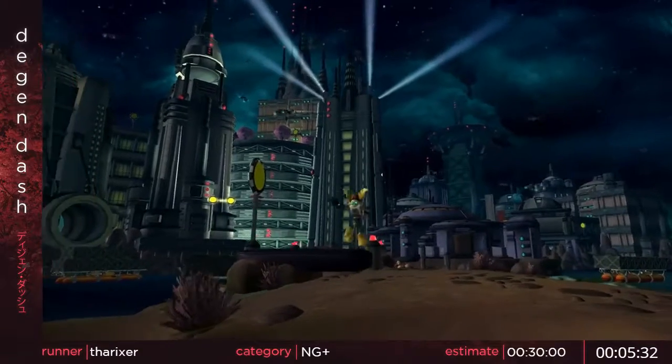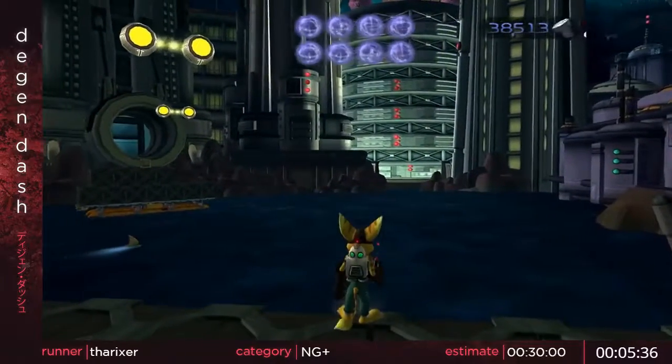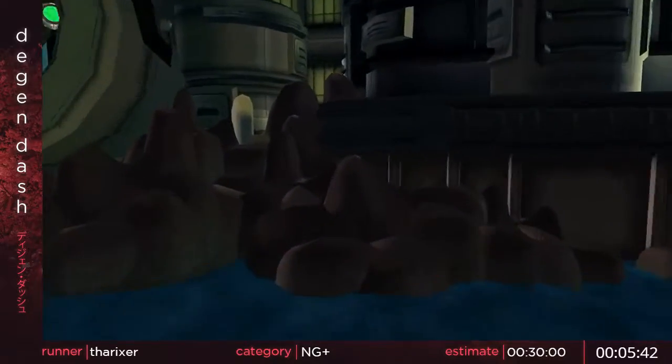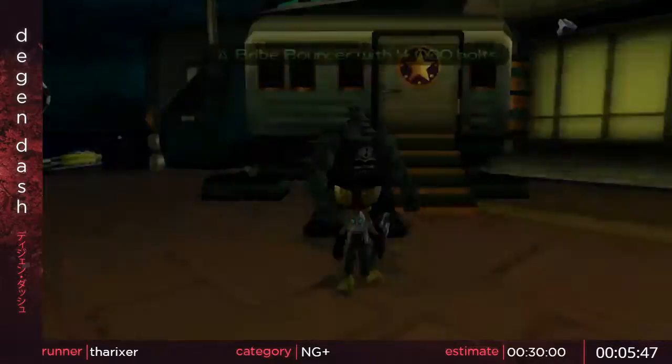Here we go. Rilgar. These next 3 planets is where it gets really crazy. Yo, I think I did it. Yeah, let's go. Holy shit, that's so cool to get in a run.